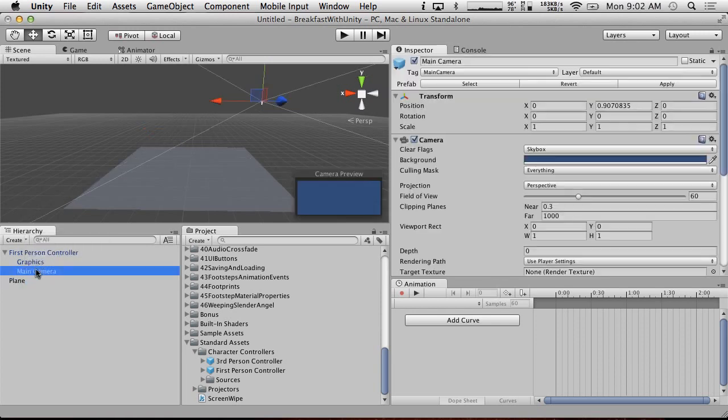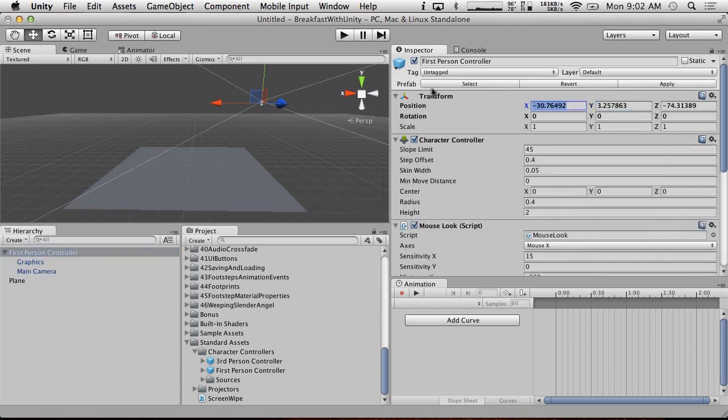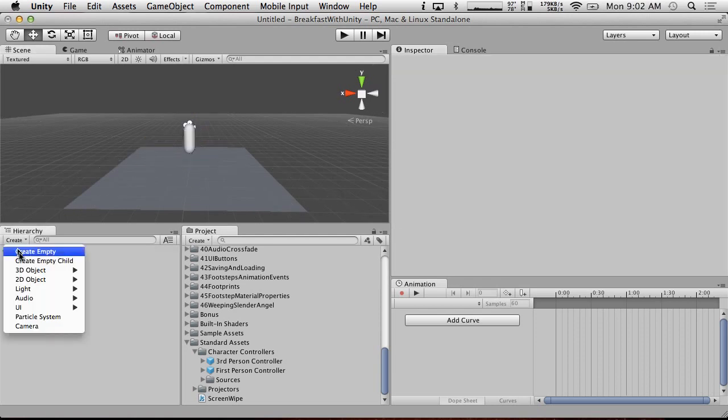Delete, right click and delete. And this already says main camera, so that's cool. We'll put him somewhere in the middle. Wait, what happened to the plane? Oops. Didn't want to move that. I wanted to move this. I was just making it so this camera was at feet level, which we don't want. And let's go ahead and create a light, directional light.